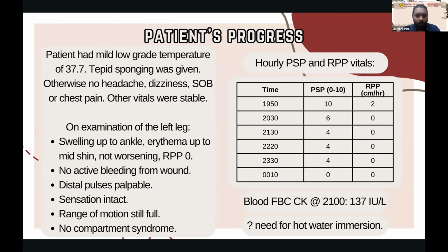So right now, the sensations are intact. Range of motion is also there. There is no stretch pain as well. So compartment syndrome can be ruled out at this point, and there is no evidence of compartment syndrome. Local erythema is there. Mild fever, maybe we'll have to follow up. Maybe the start of an infection, probably.